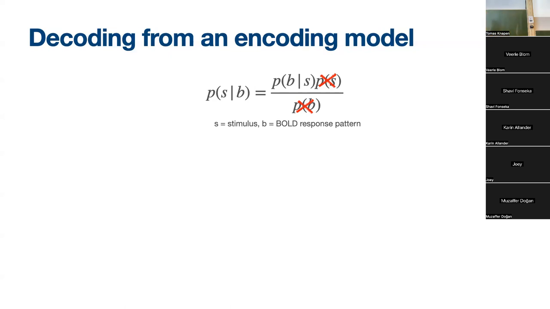If we understand the relation between bold responses and stimuli, then we can sort of invert this model and say, now we understand, now we can take a pattern of bold responses. So P of S given B, the B is measured. We can take a pattern of B, and then try to reconstruct the stimulus. That's the idea, right? So our encoding model fitting performs this. We get a bunch of bold signals and we fit how that relates to the stimulus. And then we can invert this approach.